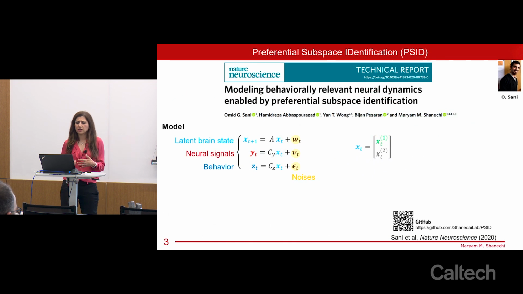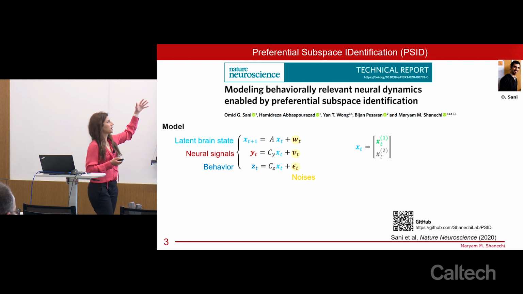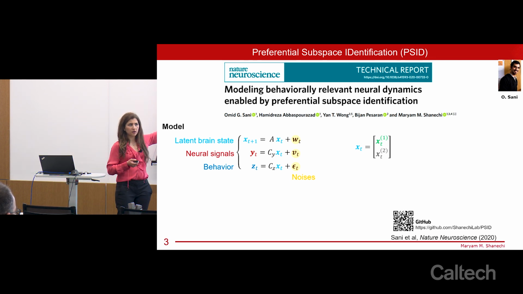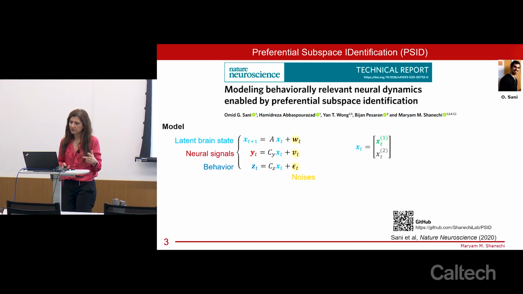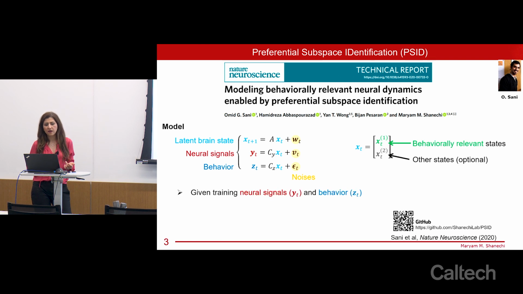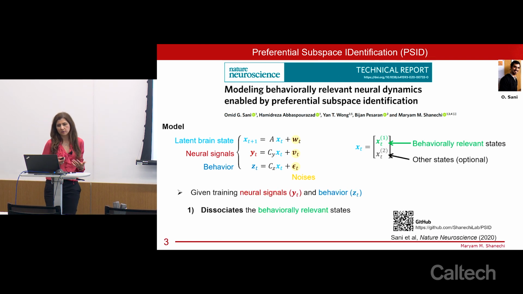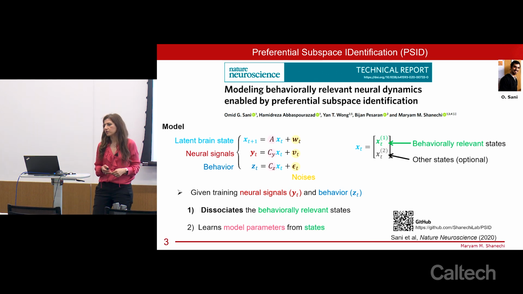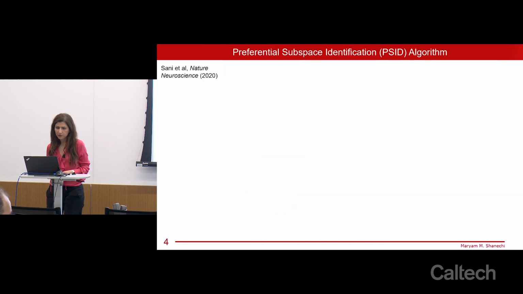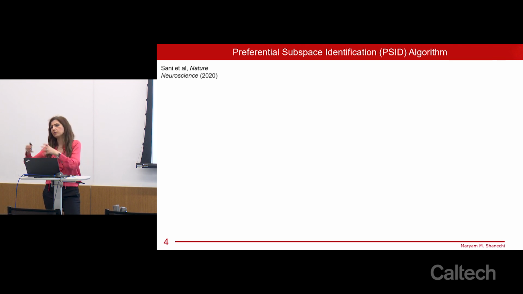Now, I showed you the intuition behind this. It's based on a linear dynamical system model of neural behavioral data. It has the capability to dissociate the elements that are behaviorally relevant from the rest, and it's based on projections. I didn't talk about the details of how the learning algorithm works, so that's what I'm going to do now a little bit. How does the learning algorithm work? The intuition, as I mentioned before, is that these green states should summarize everything you know about future behavior signals in terms of past neural signals.